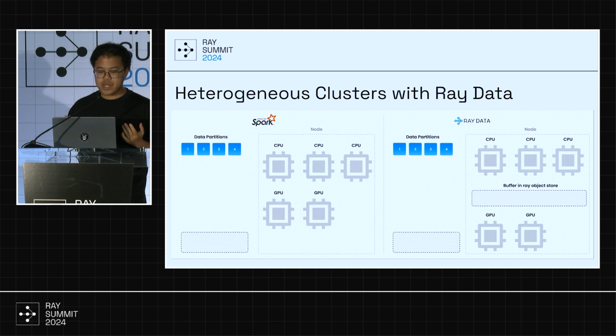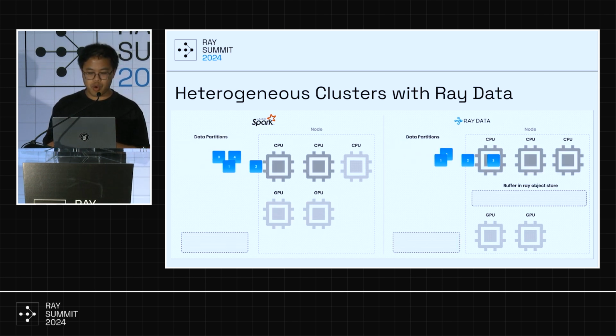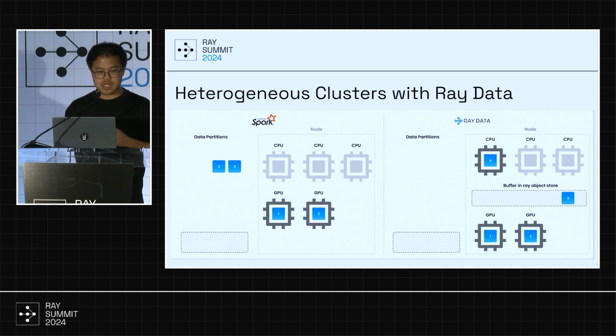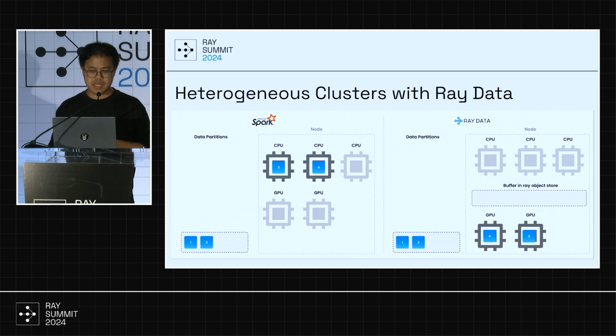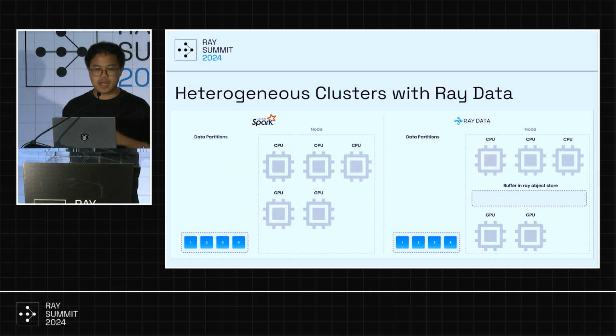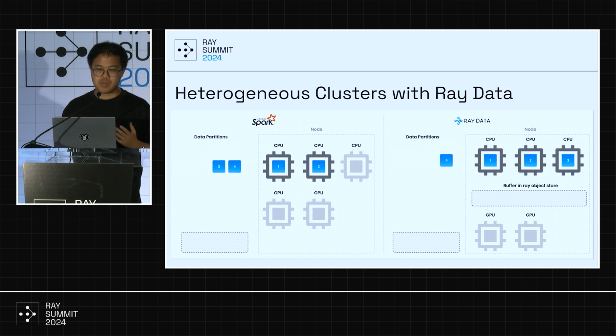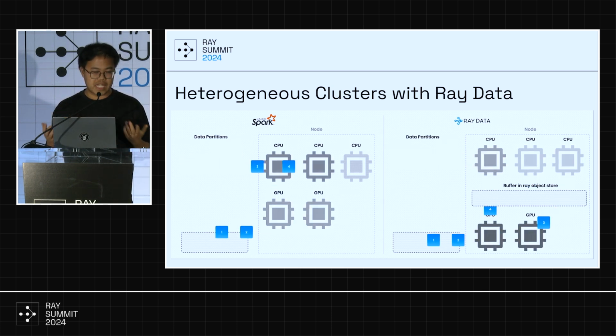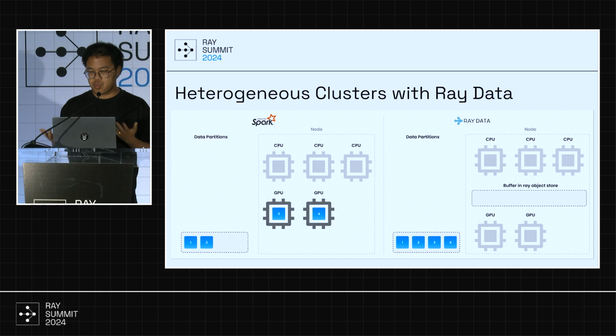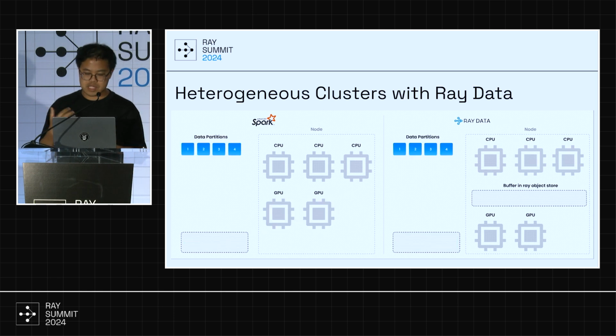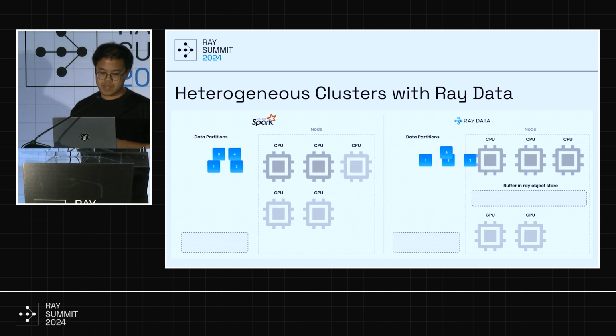On the other hand, Ray Data is able to stream the data more effectively and execute the CPU and GPU steps simultaneously, if written in a streaming fashion and with a streaming executor, leading to a much more efficient batch inference step. We do have a blog post that talks a little more about this, and we'll have a QR link later in the talk.